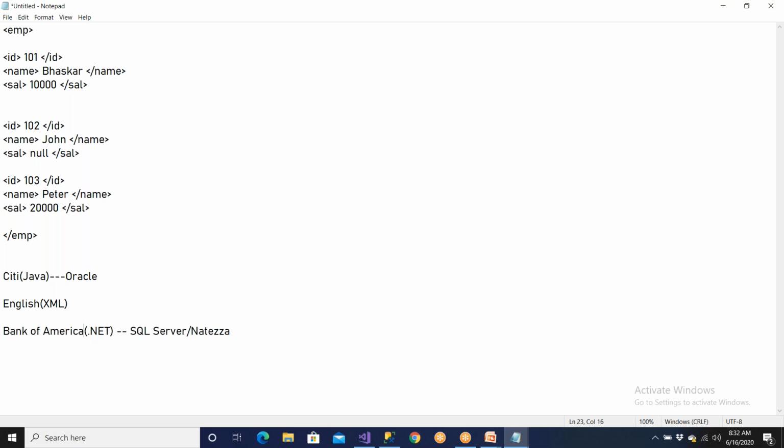So this Bank of America is using .NET. So Citibank customers can go to ATM machines of Bank of America, and Bank of America customers can go to Citibank ATMs to withdraw the cash. Now the communication cannot happen Java to .NET. So what happens? Now the communication is going to be happening from Citibank to Bank of America via XML.